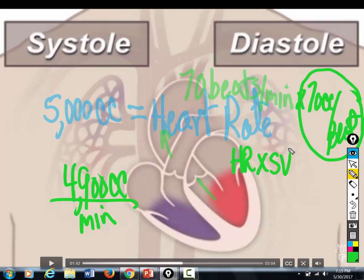Now, how does venous blood get back to your heart if there's no pressure in the veins? So watch. If you start running and you start contracting more muscle, what happens to venous return to the right side of the heart? It goes up. So what happens to the stretch of the right side of the heart? It goes up. So what happens to the force of contraction? The stroke volume, the amount of blood ejected with each beat, and the pressure of that blood ejected to the lungs. Up, up, up. And we learn that the amount of blood pumped out of the right heart is equal to the amount of blood pumped out of the left heart.